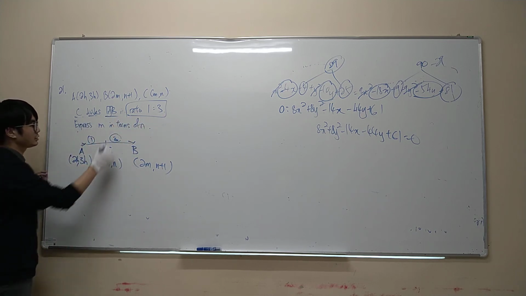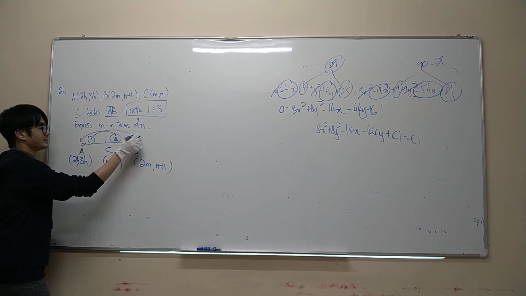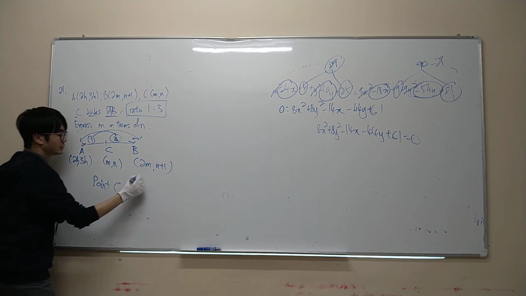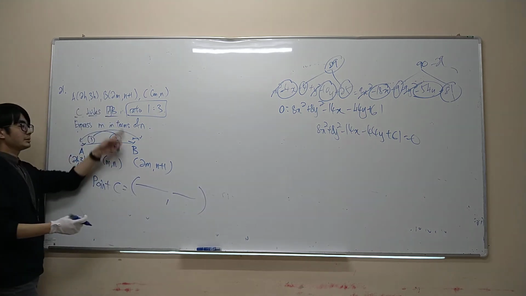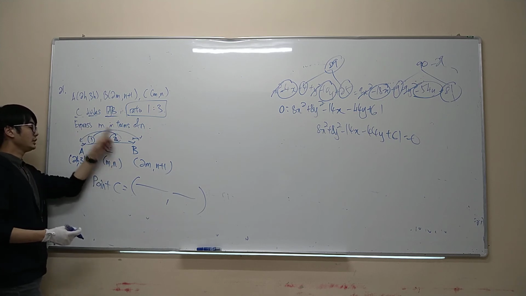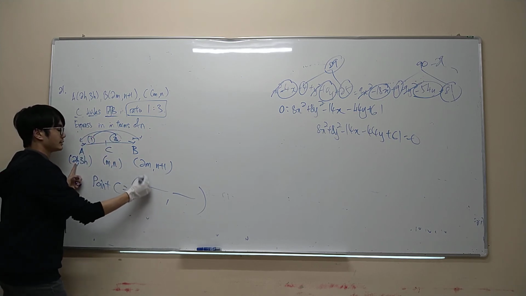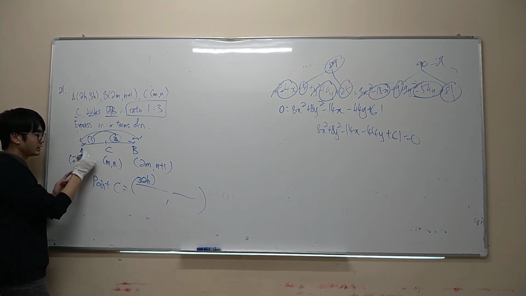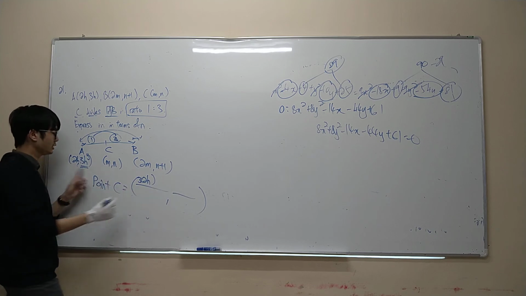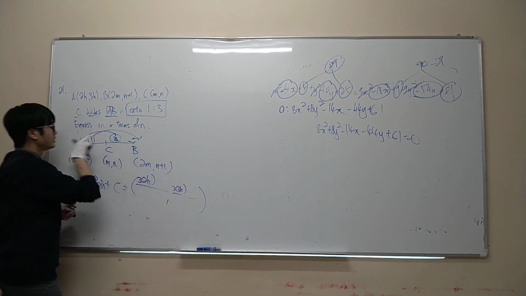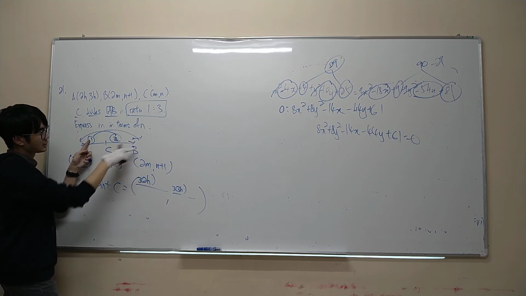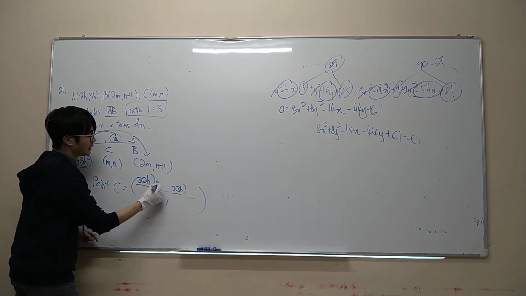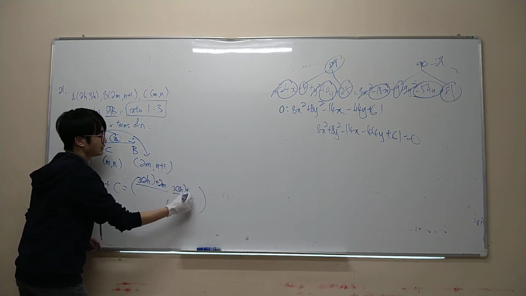Express n in terms of m. So what you do, you have to cross multiply. So how to find point C, the middle point? The formula is what? Remember cross multiply. So 3 times 2h, 3 times 3h. So 3 times 2h, you write here. 3 times 3h is the y coordinate, so you place it at the y coordinate. And then 1 times coordinate B. So 1 times 2m, 1 times n plus 1.